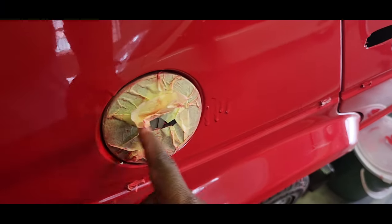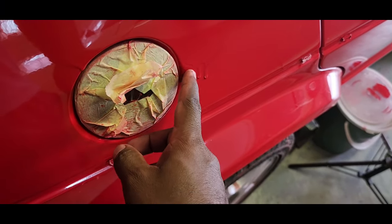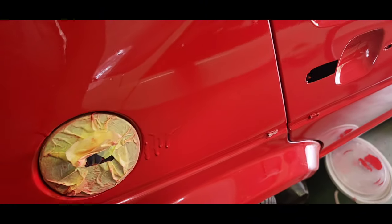I'm not going to waste your guys' time by actually running you through these, me cutting them. It's going to basically be the same as that right there. So let's get it on and see how it comes out.